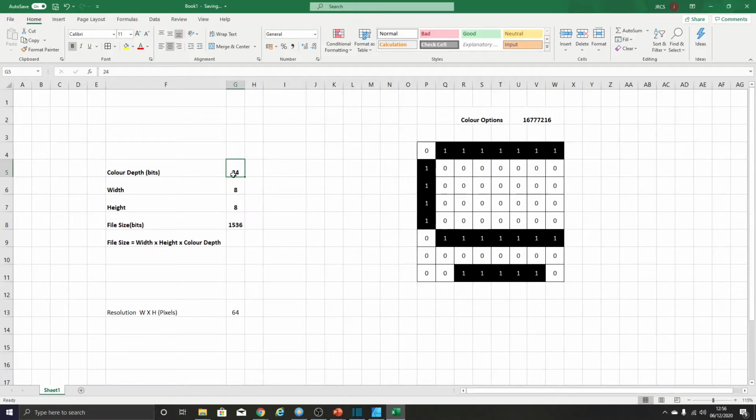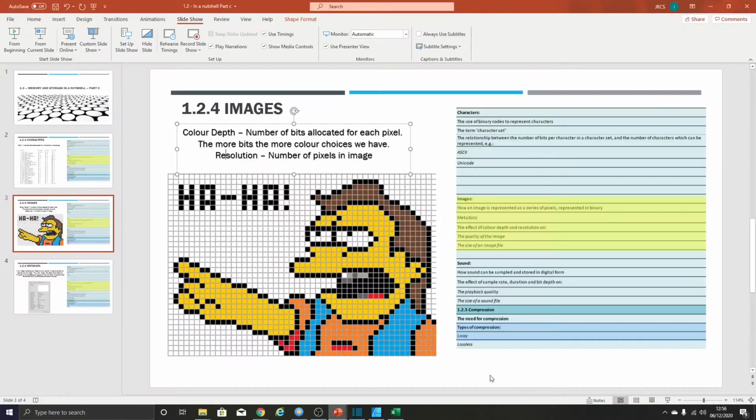I will go through a couple of example questions in my question section, and I think you should watch them because that will help. So we're nearly finished the colour section. You might think that's it, we know everything. We've looked at the quality of the image. Increase in resolution means less pixelating. Increase in colour depth means better colours.